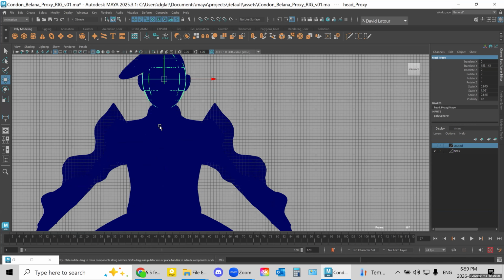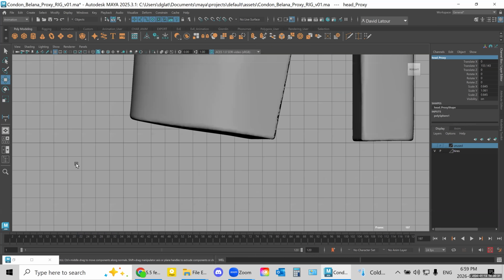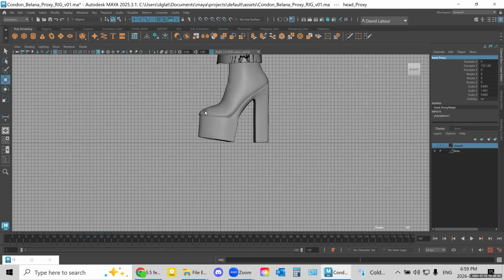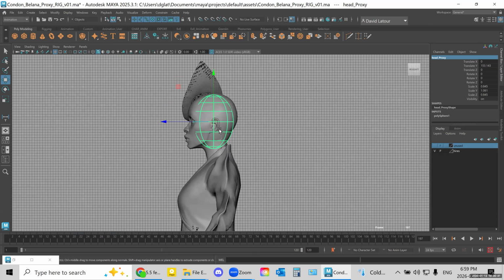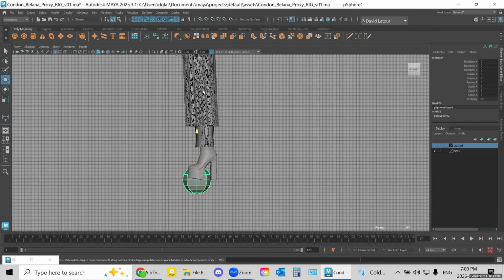And then chances are you're starting to get a sense of what this process is going to end up looking like. Make another sphere here.